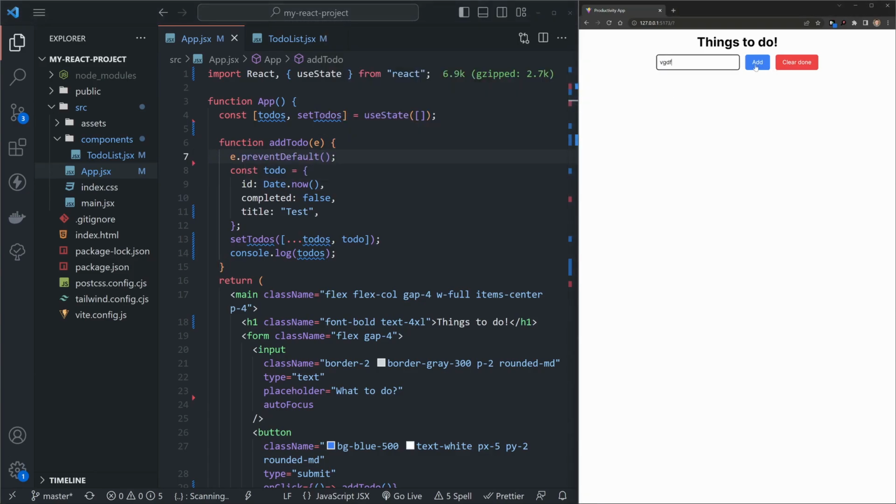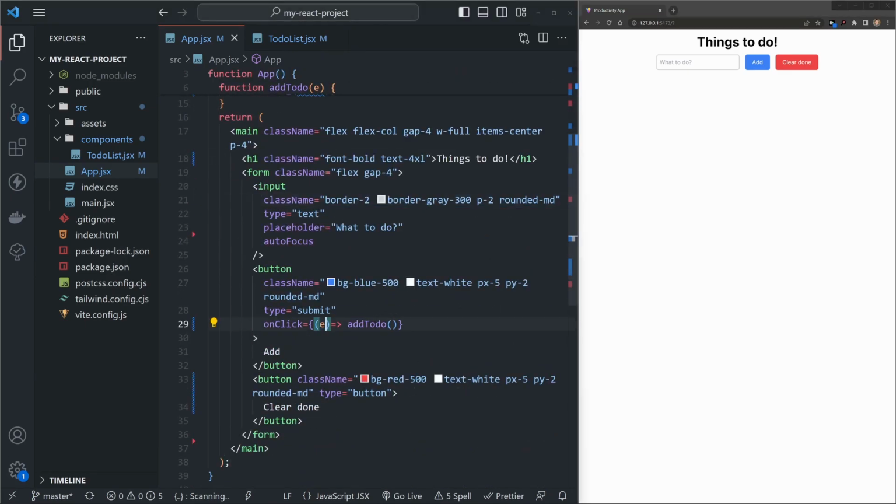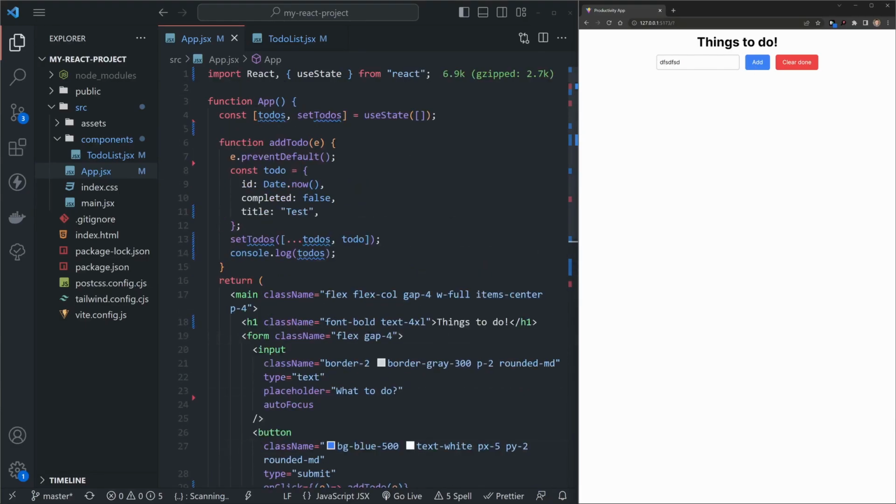All right, and now it will not... it still refreshes. Yeah, we just need to pass the event and then it will be working.